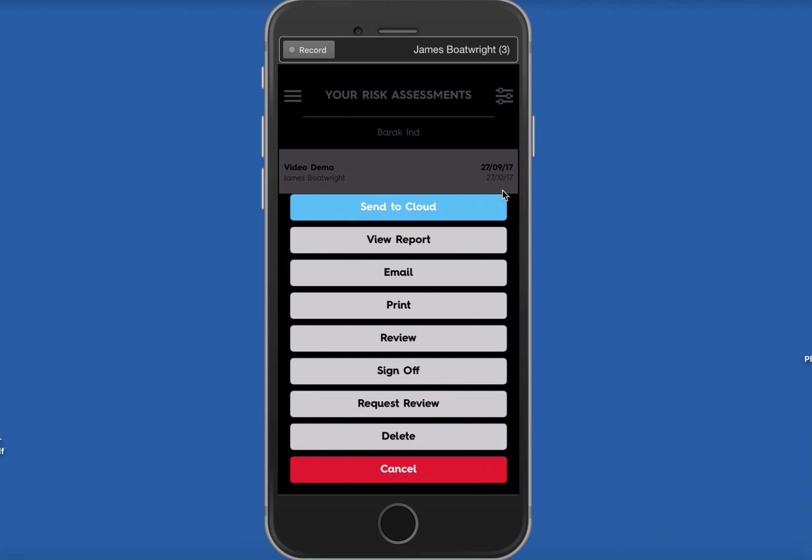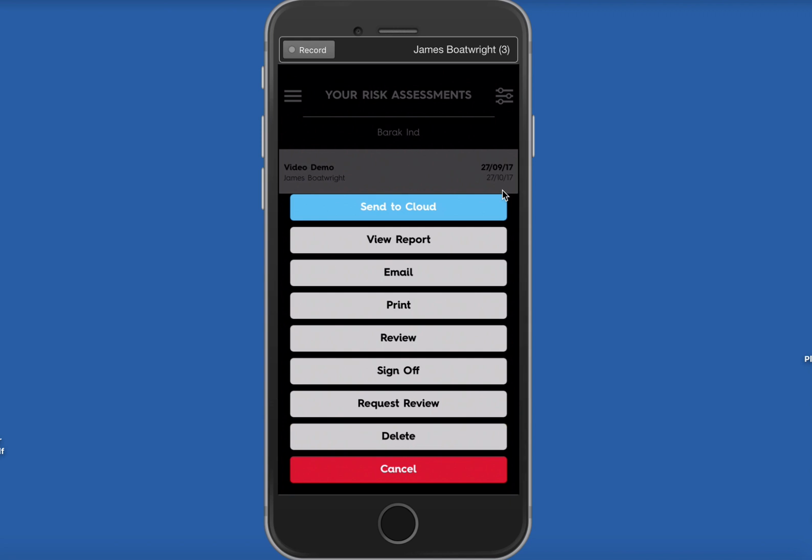We can send to cloud, which is upload into our system, which is where you'll be able to see statistics for your whole company, and you can manage all of your assessments. You could email it if you've purchased the email feature from us. You can print it. So if we click on print, this is worth pointing out, you need to have an AirPrint printer already joined up to your network. You basically pay every time you want to print a report out if you're not one of our system users. So you must have an AirPrint printer linked to your system to avoid getting charged unnecessarily.